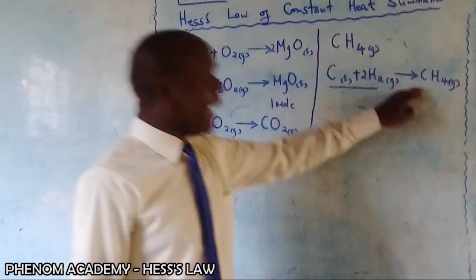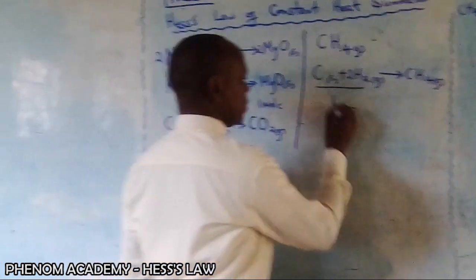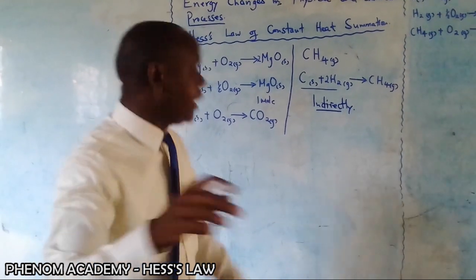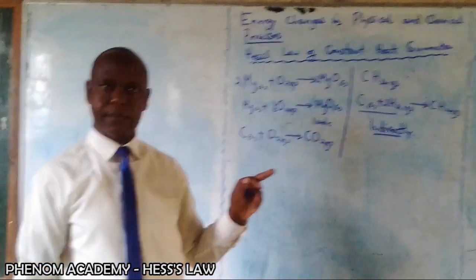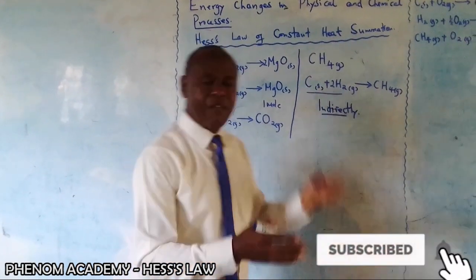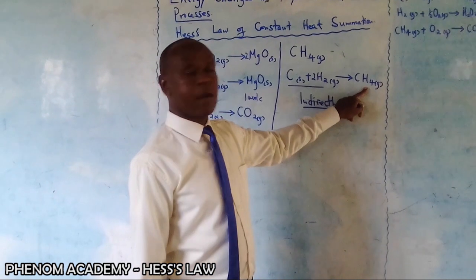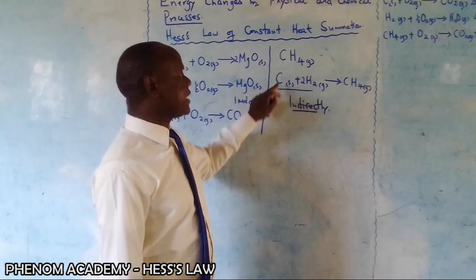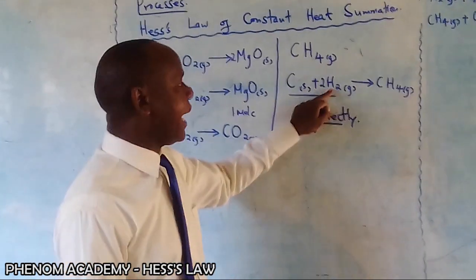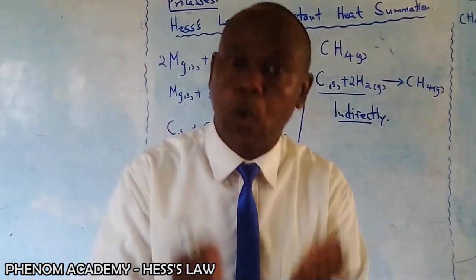And therefore, for such compounds, you determine the molar heat of their formation indirectly. You determine the molar heat of formation indirectly using Hess's law of constant heat summation. Under these circumstances, you will connect several other measurable enthalpies. For example, you determine the molar enthalpy of combustion of methane. You also determine the molar enthalpy of combustion of carbon, and also the molar enthalpy of combustion of hydrogen. And then these enthalpies are connected in an energy cycle diagram.